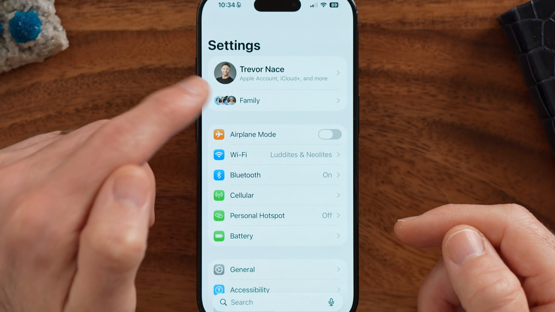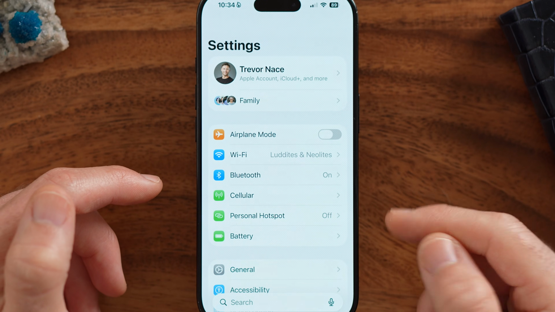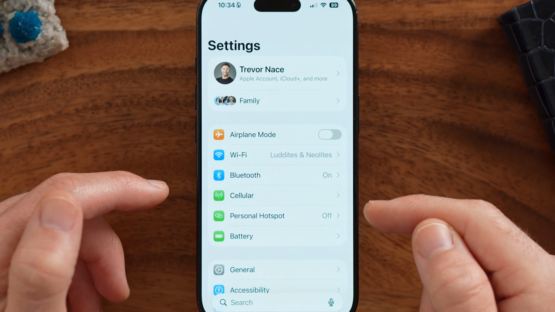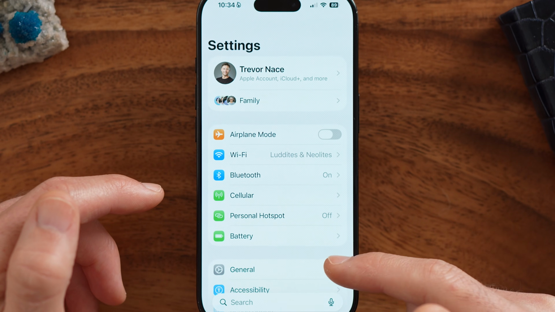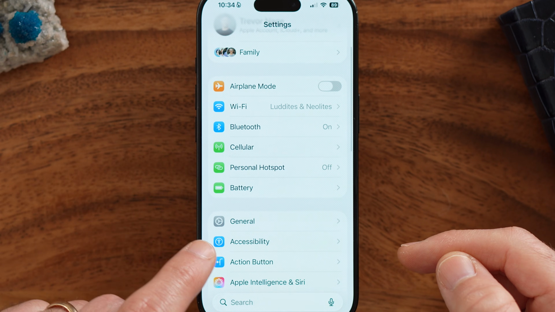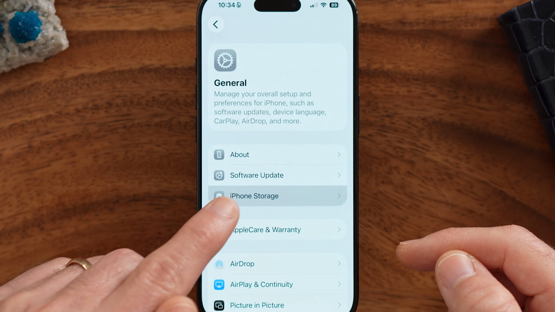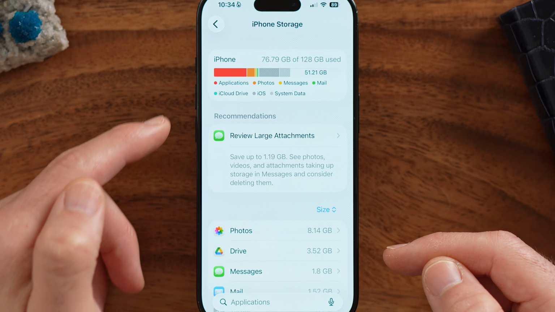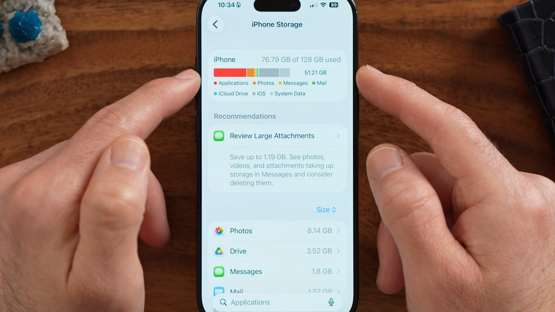Now, open up the Settings app on your iPhone or Android phone first. The first thing we can do is in the settings, and then the second option is in the Roblox app. So from here, let's scroll down until we find General, and then iPhone Storage. The first thing you're going to look to see is if your iPhone, Android, or even a computer has enough storage.